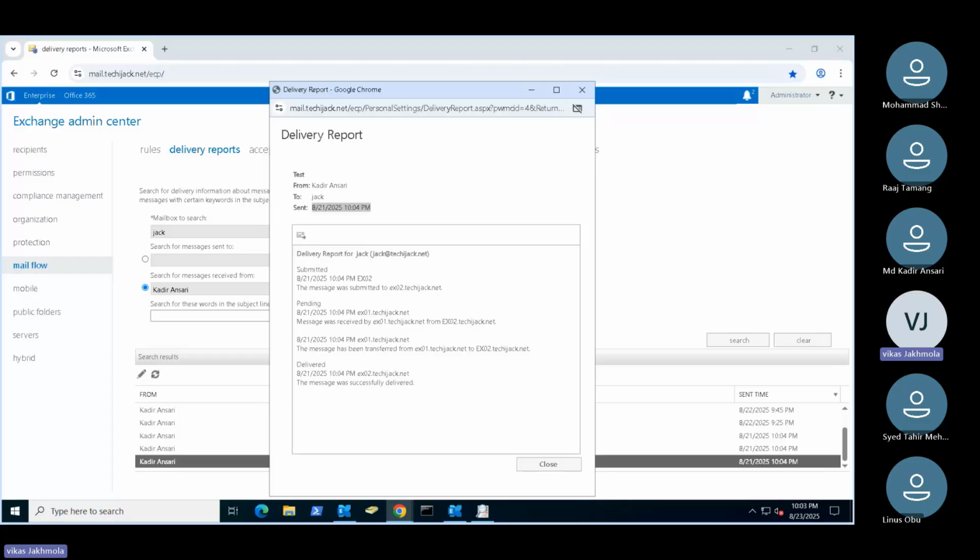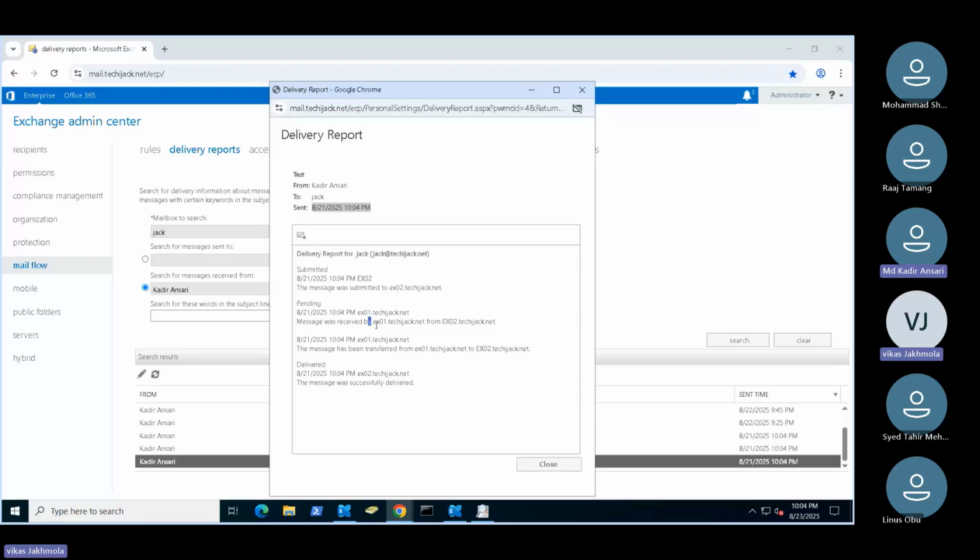Inside, EX01 and EX02 will communicate accordingly. If the mail is for Gmail, that means the send connector is configured on EX03, so route it to EX03. This is what is happening here in the pending state. The message was received by EX01 from EX02. So now the message has been transferred from EX01.